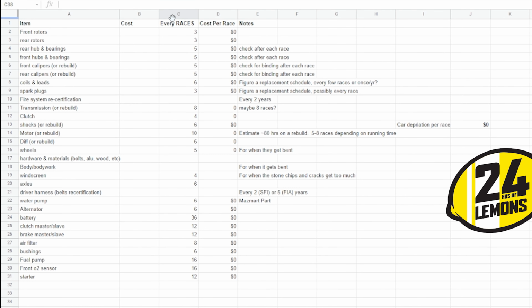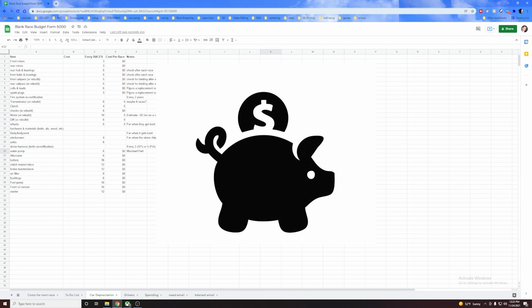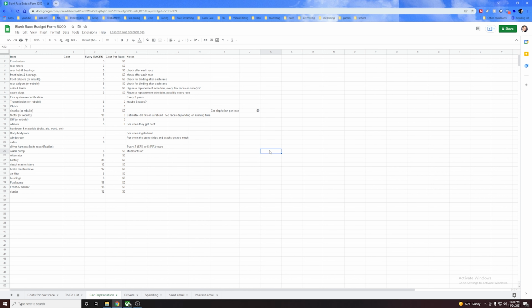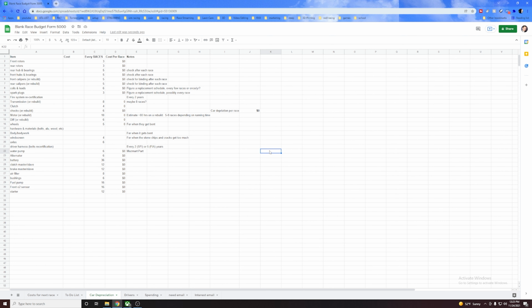Car depreciation, which is how much you are expending on your car or how long you think things will last on your car. That way you can plan ahead and start developing a little piggy bank for your vehicle. I like to keep a separate bank account for running the race car, as well as I like to run it as a self-sustaining business model or a non-profit business model, really. I'm not trying to make money. It's not even my car, but it is. You got to plan ahead.